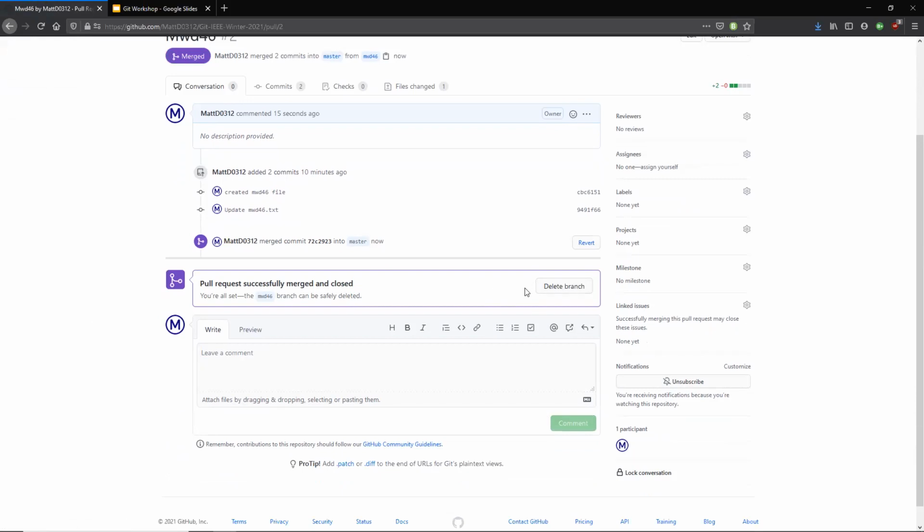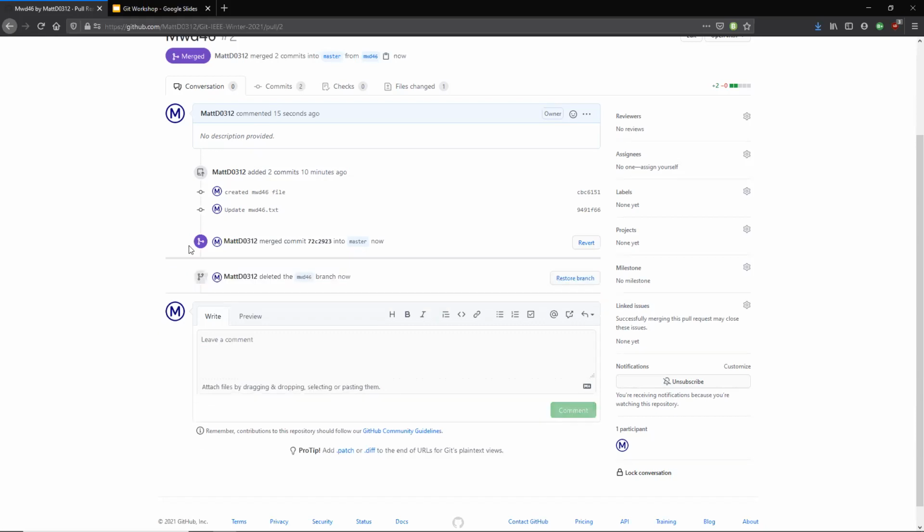If you were doing this as part of a long-term project, let's say you have a branch just for the user interface or whatever, and then you make some changes, you merge into master, but you still want to keep working on that branch, then maybe you can keep that branch around and continue from there, now that it's been put up to date with master, or you can delete the branch and make a new one. That's all personal preference. For this example, I'm just going to say delete the branch.